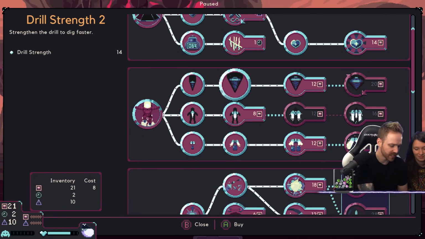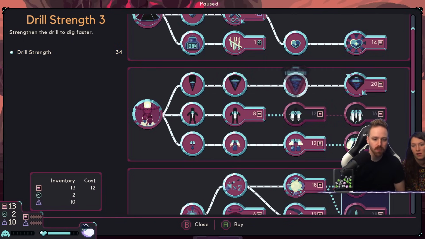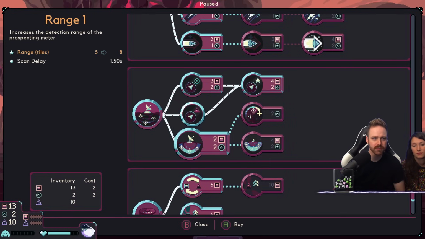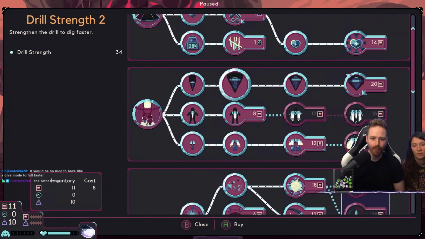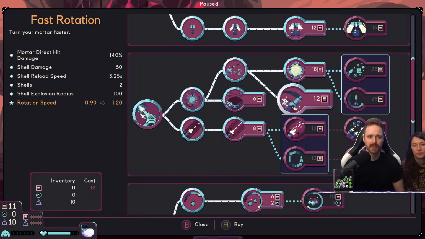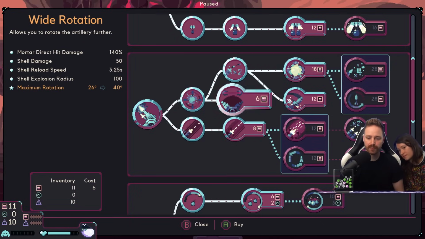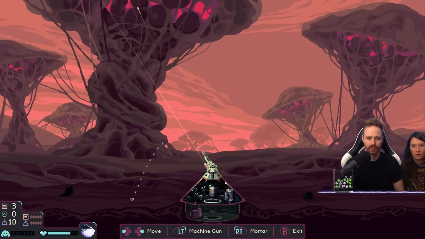I think I'm gonna go drill strike because we're getting deep enough that I feel like I need it. Detection range, and that's all my water. Prep your anti-air gun to fire faster or rotate the artillery further. I think I need rotation speed. Turn your mortar faster. I'm at 11, it costs 12 though. Fire faster, wide rotation. Fire faster, go. I agree. That's faster, all right.